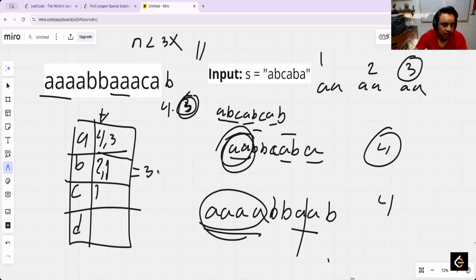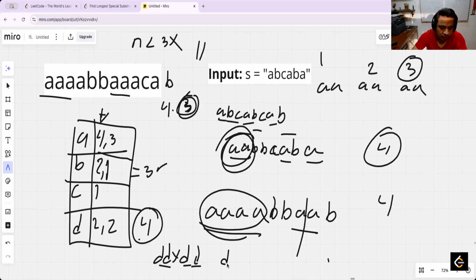For example, in this case it is 3, I can apply it, but for example, if D appeared 2 times and next appeared 2 times, I have 4. For example, D, D, X, D, D. The D as a single character appeared 3 times. With 2 characters, it's not possible.